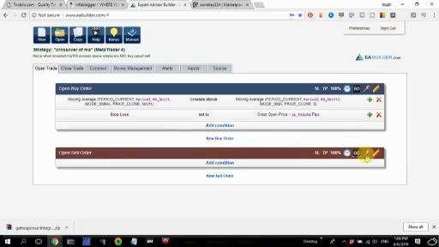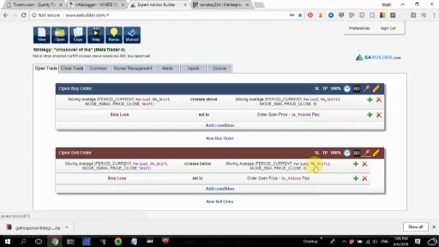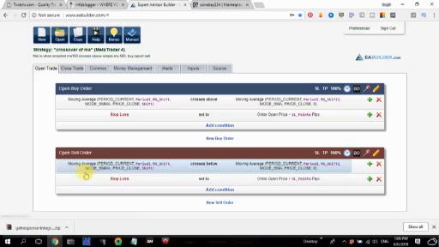Now let us create the opposite. This is what we have here to open a buy order when the moving average period 1, which is the 100, crosses above the period 2, which is the 500. It is going to open a buy. Now we want to create the opposite to open the sell. We're going to push this star button on this software. Boom, we push it. It's going to create the opposite. This is the opposite. Open a sell order. You see, crosses below period 2. It's going to open a sell.